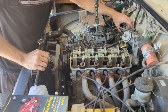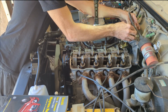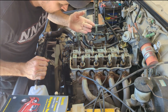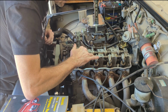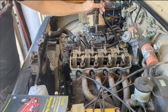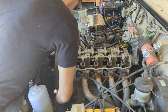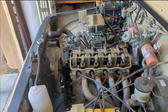All right guys, they should all be adjusted. I'm going to pop this back on. I hope I didn't get a bunch of crap in here. I had the garage door shut, but I'm going to check on the valve cover paint and see if I can sand that and get going on putting this back together. Ow, damn it. That hurt.